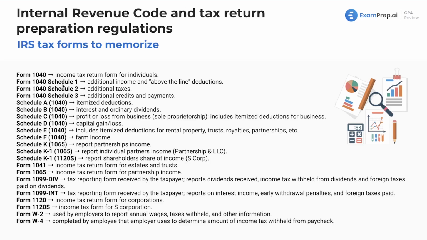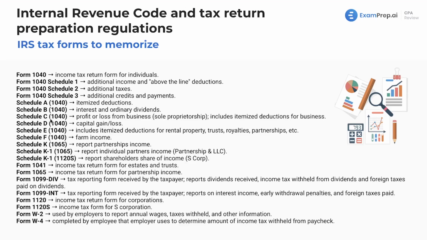Another thing is, when it comes to these schedules, they've got a line on the 1040 where, say, all the items on Schedule 1, you add them all up at the bottom. You get a final number. That final number then goes somewhere on the 1040. So I would be familiar generally with where those transitions happen, where the tax forms feed into each other. Itemized deductions, this one's going to be very important. Schedule B, more conceptual, you don't have to really look at that one.